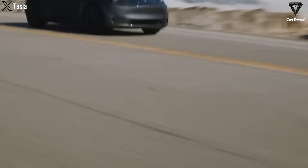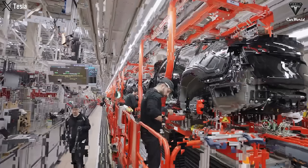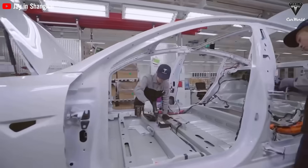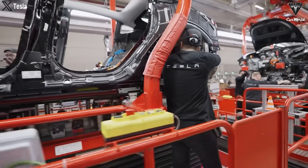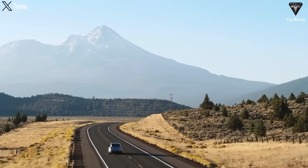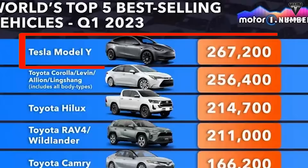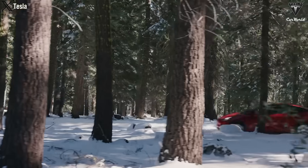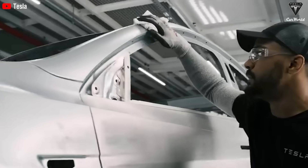The Model Y Juniper project is said to be based on the latest design of Tesla's Model 3 Highland variants. These revelations show Tesla's plans to synchronize its production lines to increase ownership desire while solving production and cost problems. The current Model Y is not only Tesla's best-selling car but also the best-selling model in the world, with sales of about 267,000 units in Q1 2023. Tesla has promised continuous innovation for the Model Y variants it currently sells. How would Tesla deliver specific changes to the Model Y Juniper?